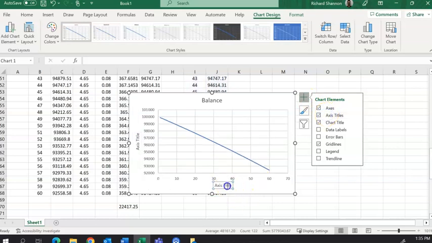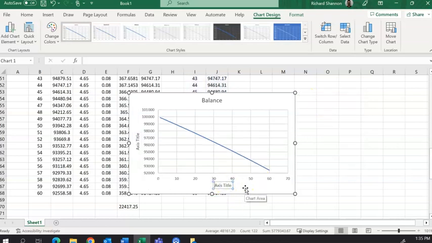Axis titles. So down the bottom, that is months. And then here, this is the balance on the loan. Spelled it right? Yep. So what is this actually showing?